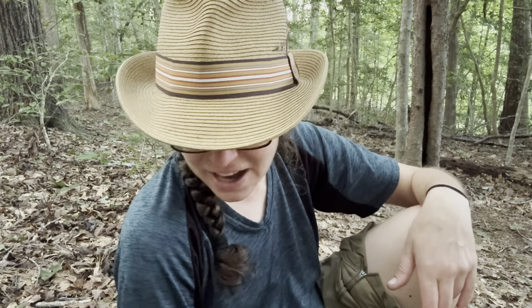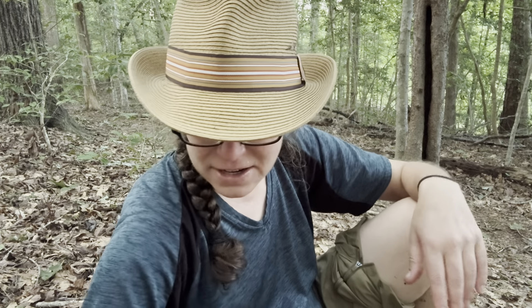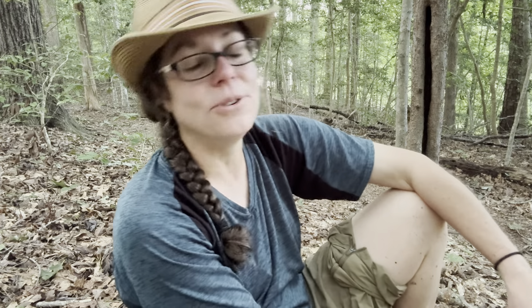Looking up the hill as opposed to down is also how you spot dainty little purple things that are just so spectacular. This is a fairly popular area for mushroom foraging; it's Sunday night and my expectation was just to find a few chanterelles for dinner. Instead I found this glorious little thing that I've only found one other time before, so I get to celebrate the bounty of the 2024 mushroom season.